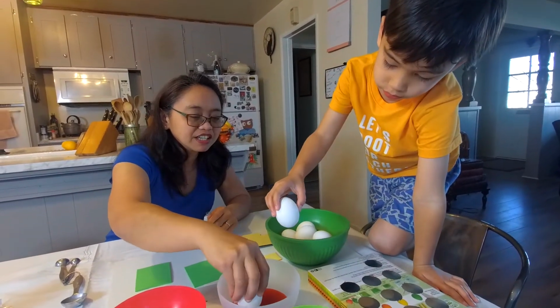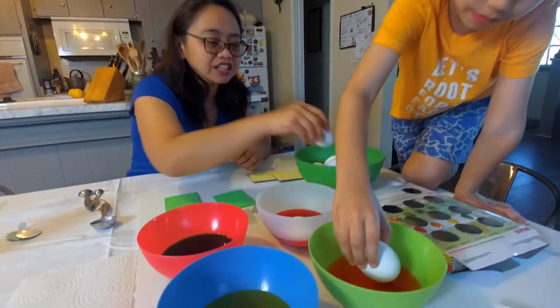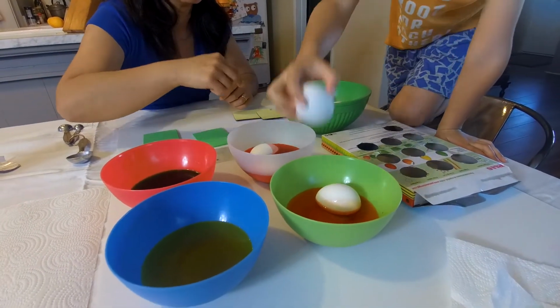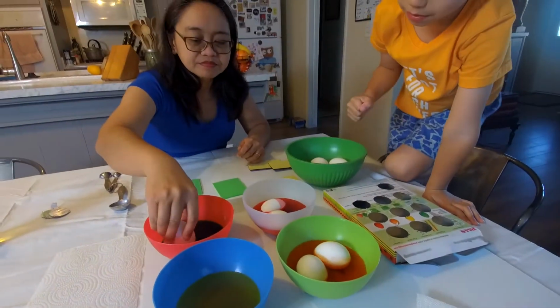Ready, set, go. I'll do orange. I'll do red. Yeah, we'll do two. Two each color.